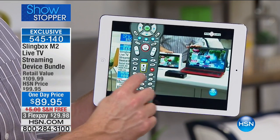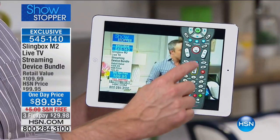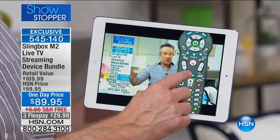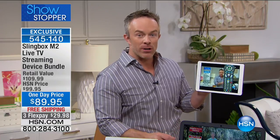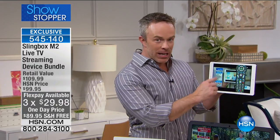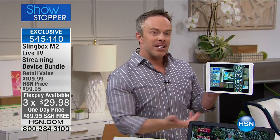This is what my remote control looks like at home. So it's going to look like the one that you're paying for, that you know how to operate, where the guide button is, where the recall button is, where the volume and everything is, where the record button is. Have you ever been out of the house and you're like, oh, the premiere's on tonight, I didn't record it, or that football game, or that college basketball tournament starts while I'm at work? I can go into my Slingbox app, hit the record button, and record it. Because that's really what's great about it.